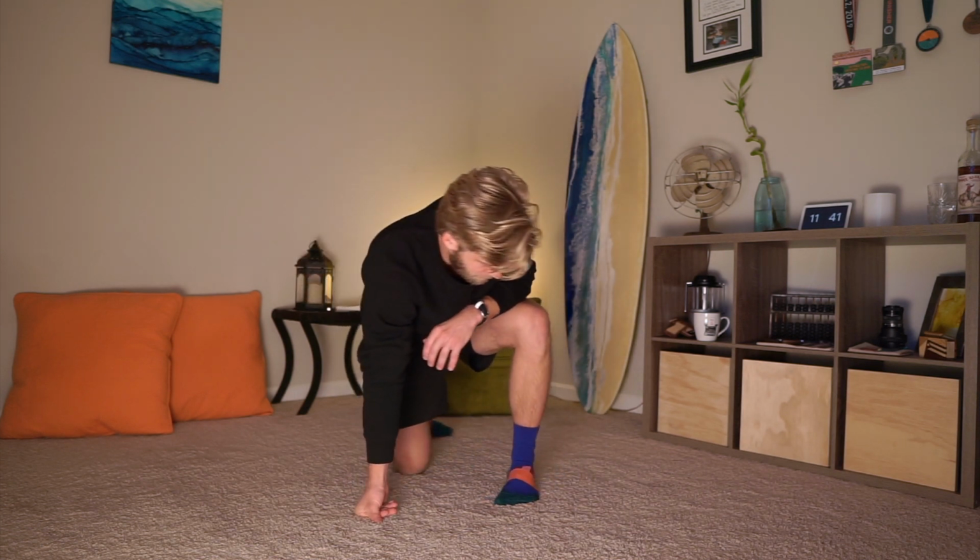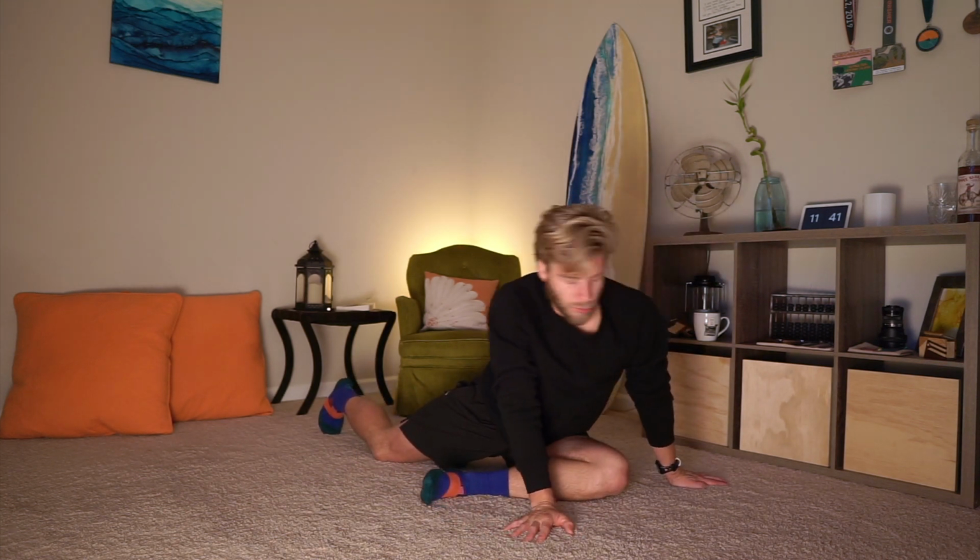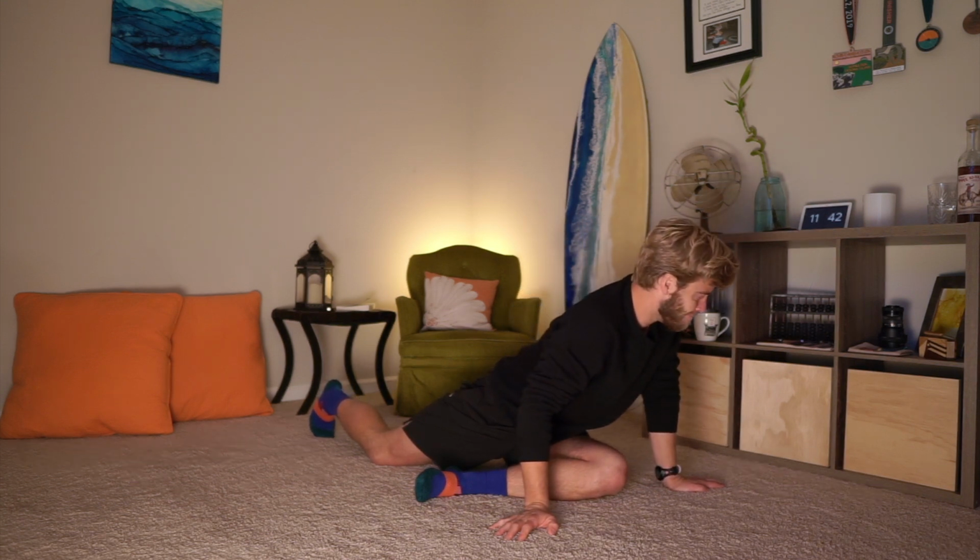Good. All right. We're going to roll straight from that into a pigeon. So I'm just going to fold one leg down and open up. We won't spend a ton of time on the hips today, but I think most people need hips all the time, every day, every other day. Glutes are the biggest muscle in the body, which means when they get tight, they affect a lot. All right, switch sides.